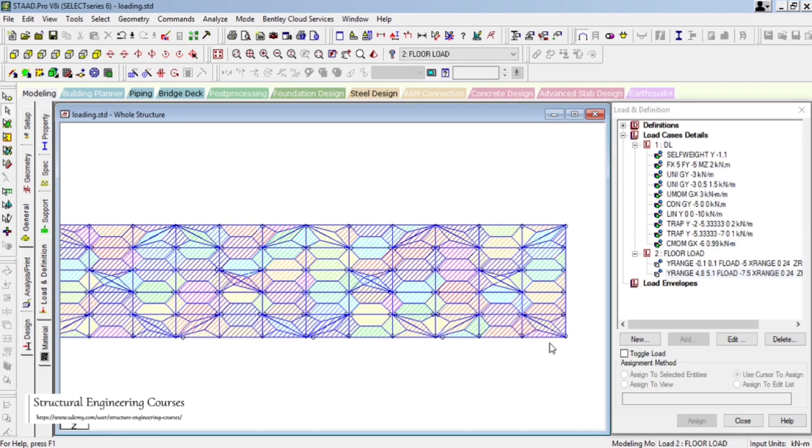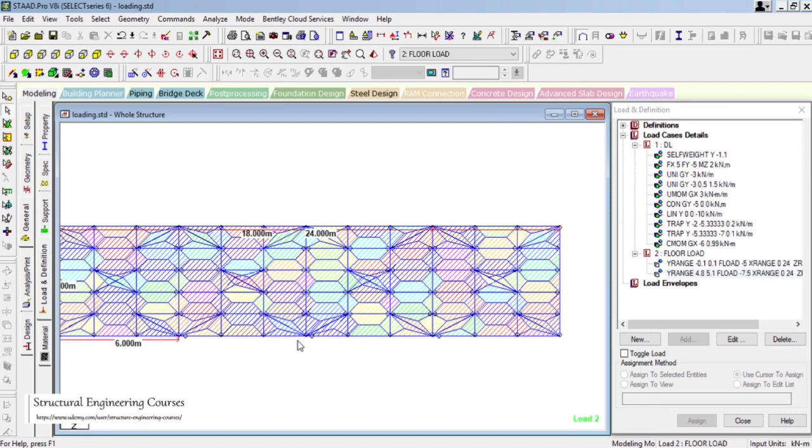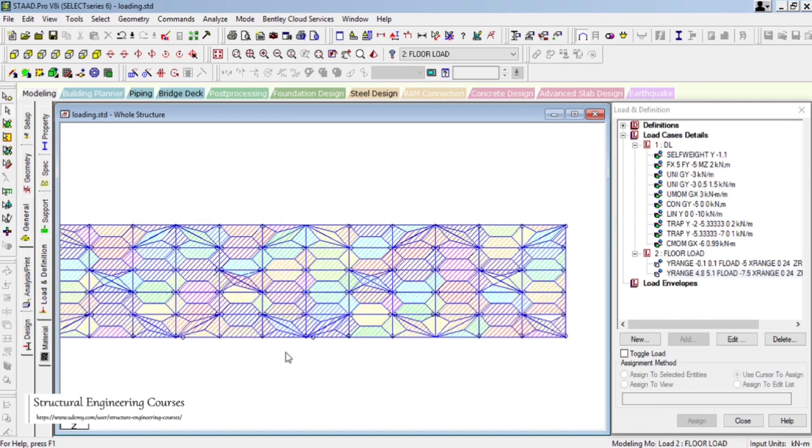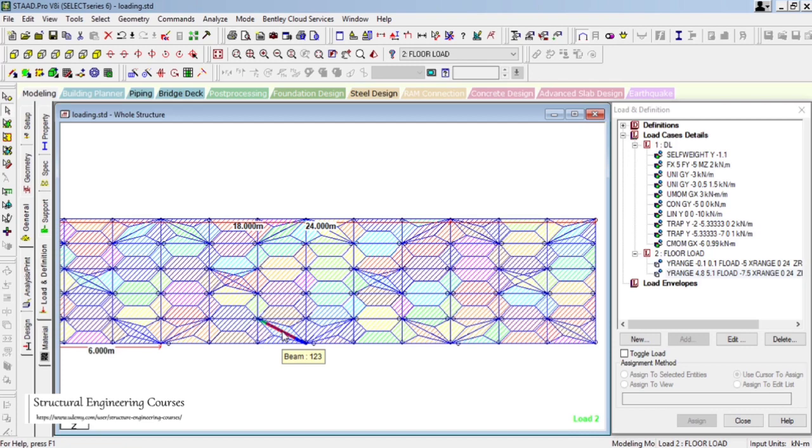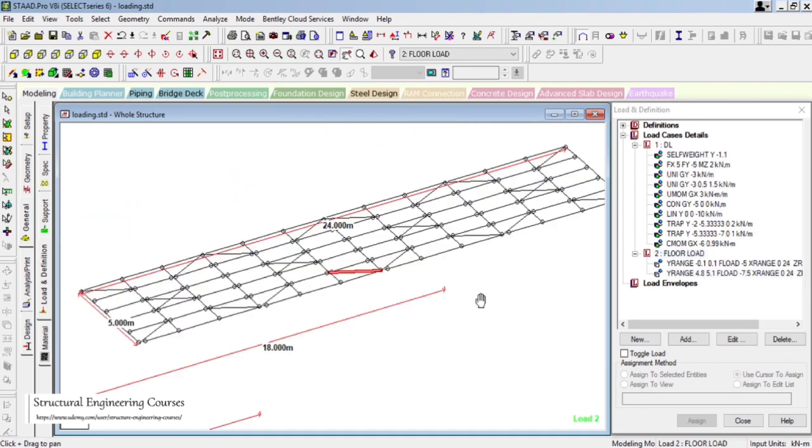As you can see, the shape is somewhat different here, because it is also applying floor loading on the bracings. We shall also study how to skip the loading on this bracing, because bracing is usually installed 150 mm below the industrial steel structure floor level. That is why we don't apply floor loading on the plan bracings.